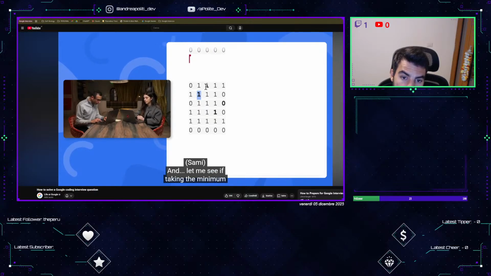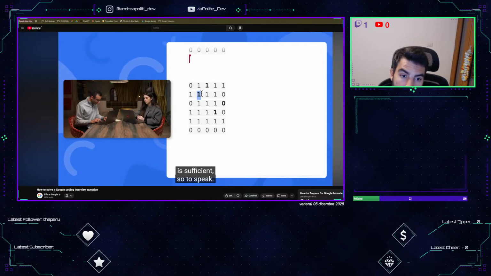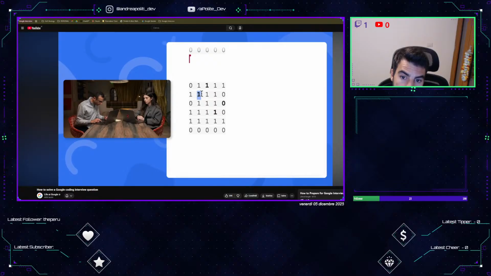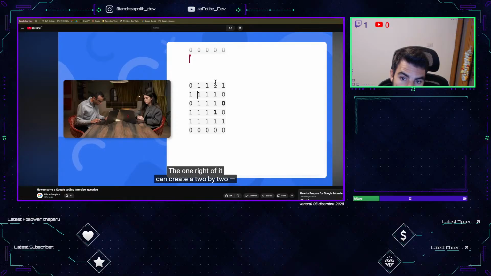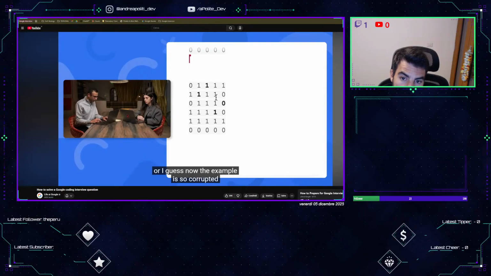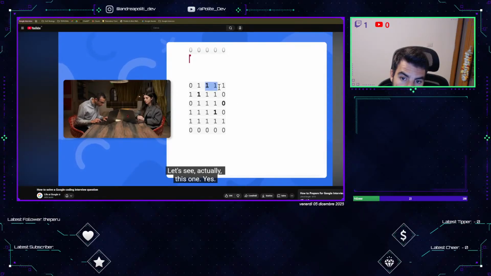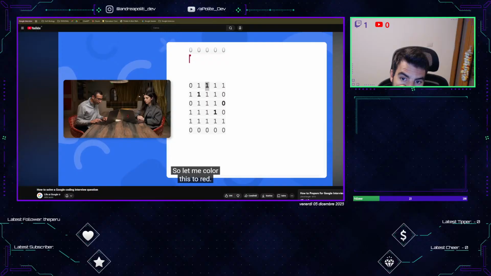And let me see if taking the minimum is sufficient, so to speak. So this one can create a 3 by 3. The one to the right of it can create a 2 by 2. Or I guess now the example is so corrupted because I kept changing things. Maybe I should color this red.